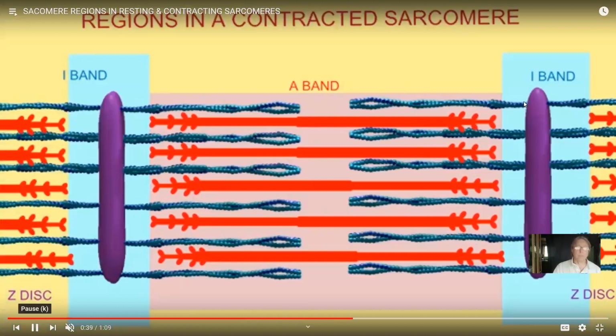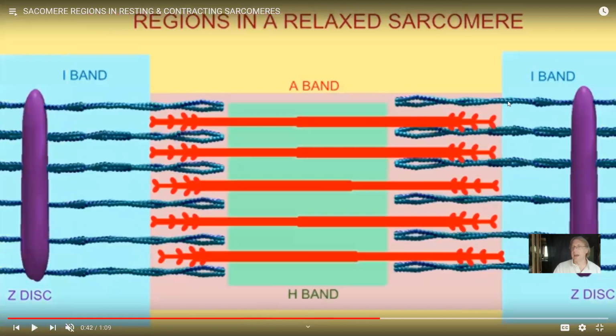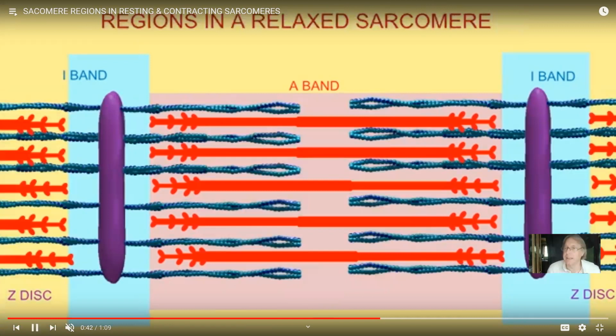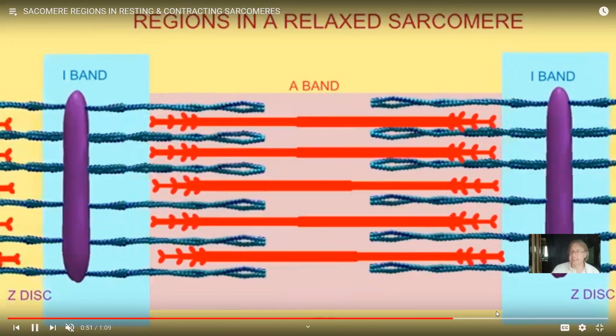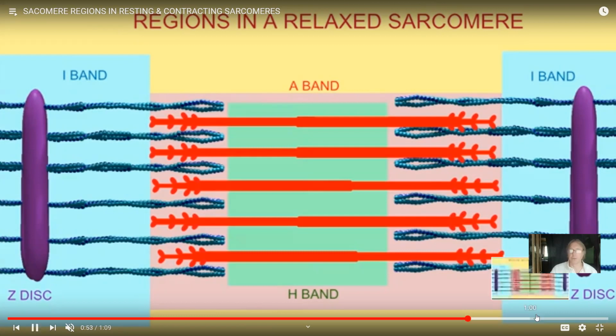When muscles contract and we pull these actin filaments this way towards the center of the sarcomere, and these actin filaments this way towards the center of the sarcomere, obviously then the width of these bands changes. This H band, which has myosin filaments but not actin filaments, then disappears. If we were looking under the microscope and naming these bands for the proteins which we could see, then we would see a change in the width of these bands as the muscle goes from a relaxed state where we see that H band to the contracted state where we don't.